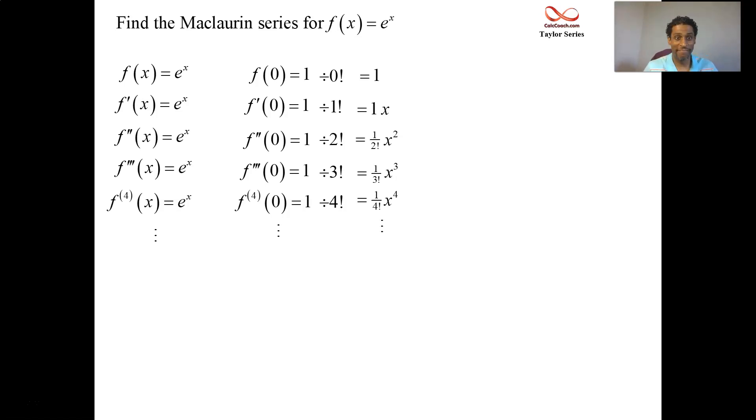What's the pattern? Well, the nth derivative evaluated at 0 divided by n factorial. And that's the multiplier on x to the n. 1 over n factorial is the multiplier on x to the n. So we have, that's enough. It's not foolproof, but that's enough right there to get an idea of what the power series for e to the x is.